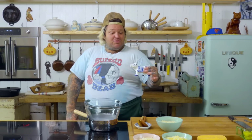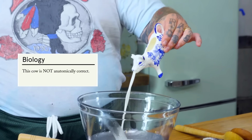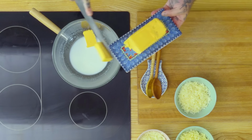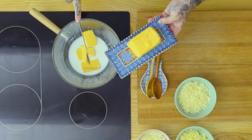Oh, isn't this cute? Moo, moo, moo. Add some milk. This is just a thing of beauty. This is really good for you. This is Velveeta. And we're just gonna drop that in. And as this warms, this is gonna be the base. It's kind of like cheese tofu, but different.